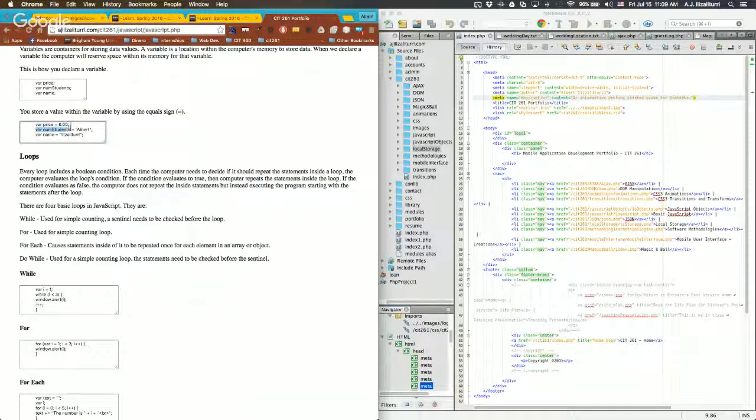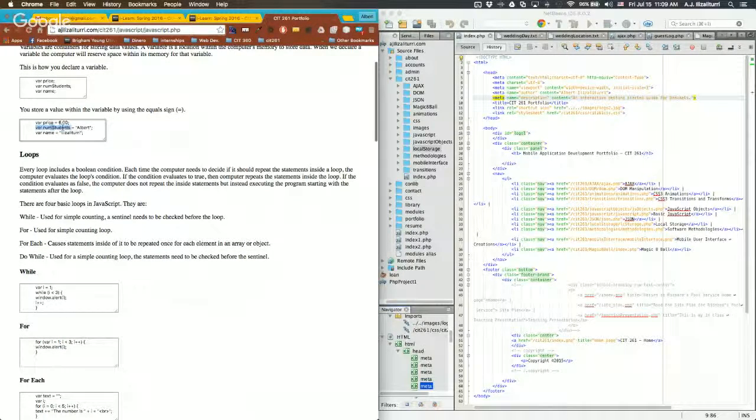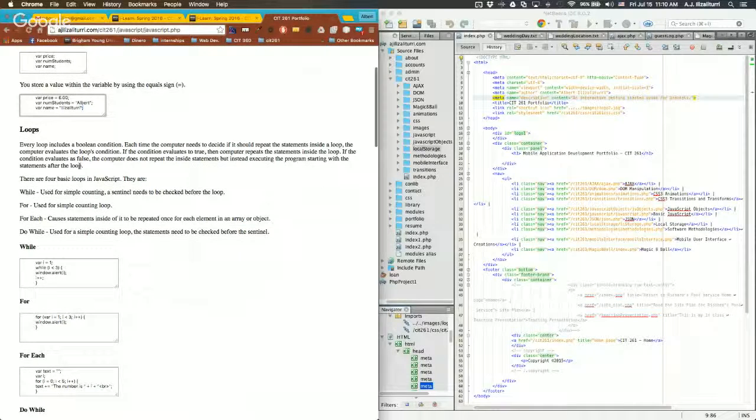Var name students, the value would be a string of Albert, and then another var name equals with value string Ilzolachuri, and remembering that the semicolon goes at the end after declaring and storing a value in there.